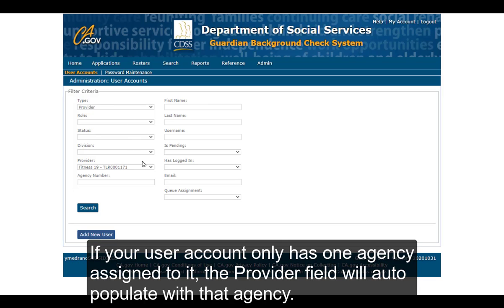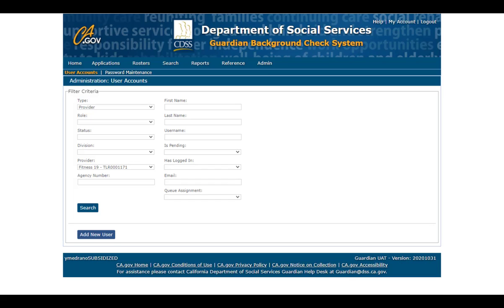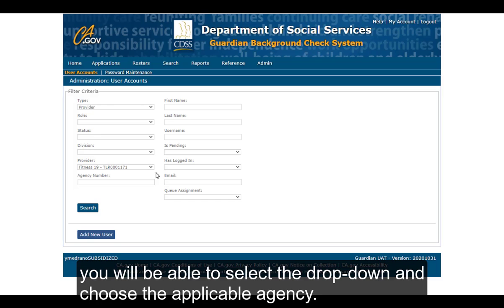If your user account only has one agency assigned to it, the provider field will auto-populate with that agency. Again, provider is the term Guardian utilizes to refer to an agency. If your Guardian account oversees multiple agencies, you will be able to select the dropdown and choose the applicable agency.